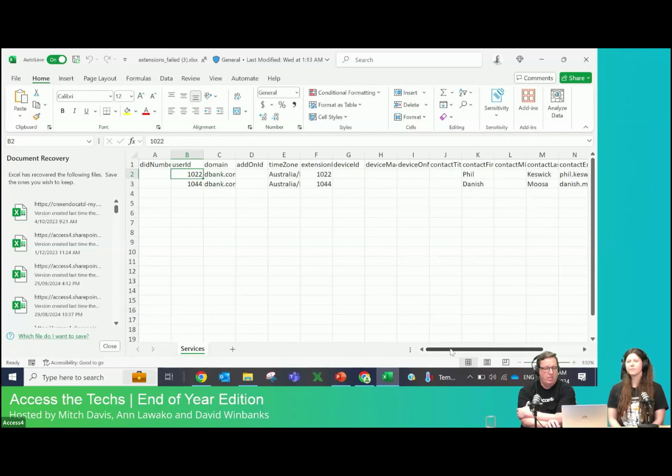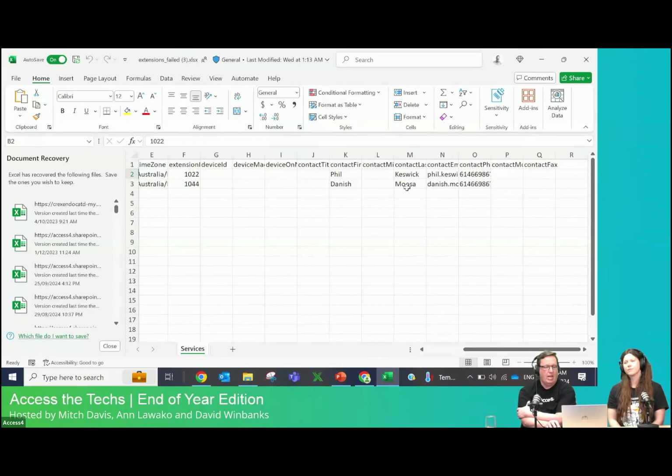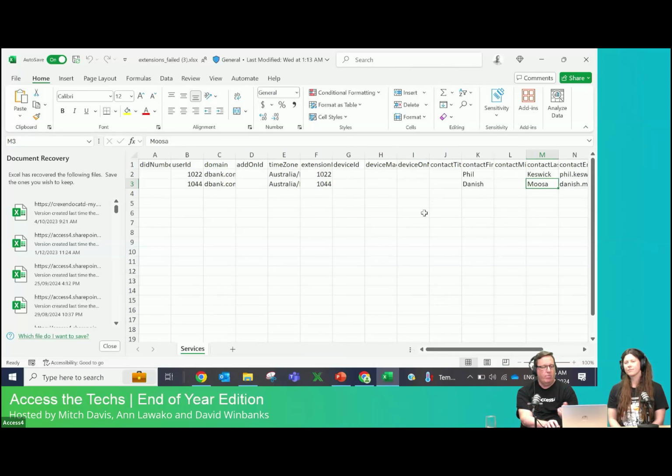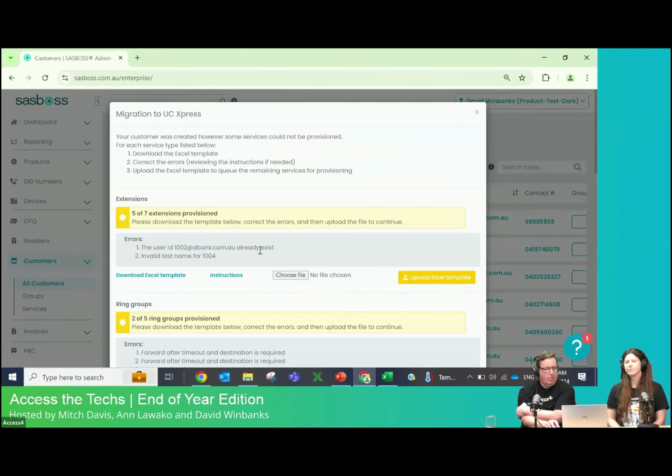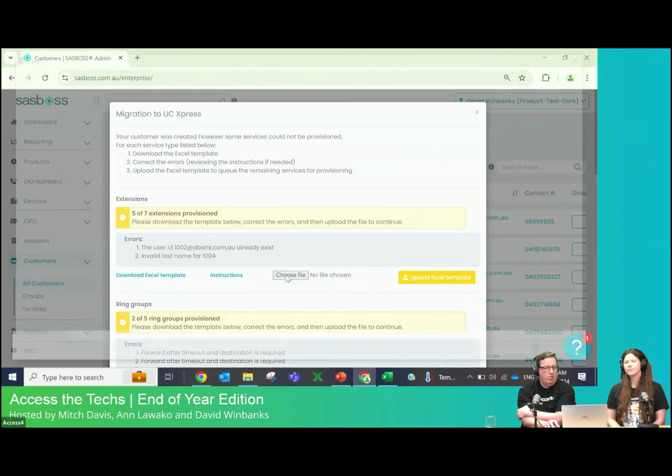Danish only had M as his last name, so we need at least 3 letters, I think, in SASBOSS. So I filled in his last name, and that's an example of a template, basically showing all the fields that you need to change. You just follow the instructions on the screen to fix those errors, and then you select the file.